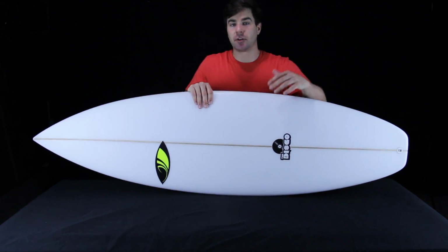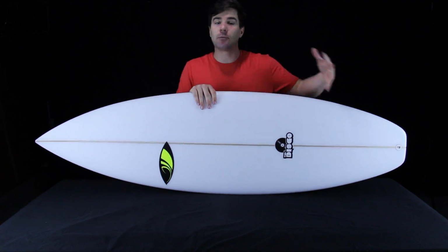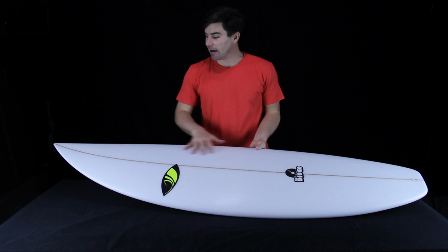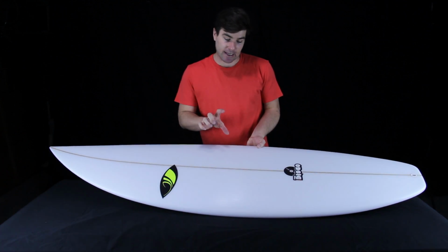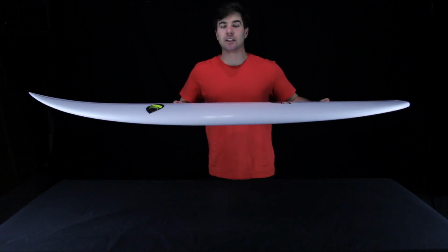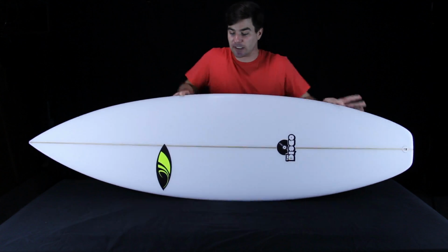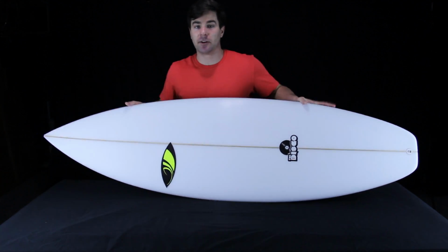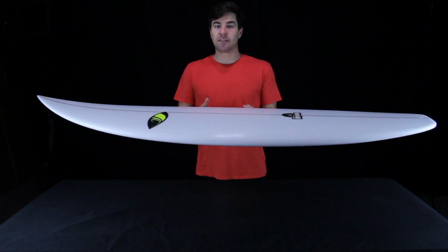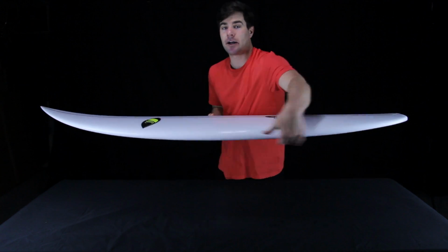The better solution to the problem of being an intermediate, beginner, or a surfer that is slightly heavier than most people that are your height is to add volume everywhere in the board, thickness, instead of adding length, because that will allow you to have the float that you need for the type of surfing you want to do, and you'll still be able to take advantage of the rocker profile that was created for the board. Most shortboards that are designed for small waves, they take out a lot of the rocker in the tail, the nose, and the body of the board.